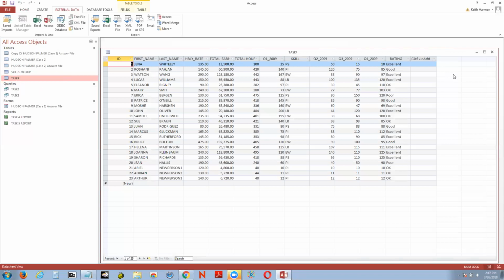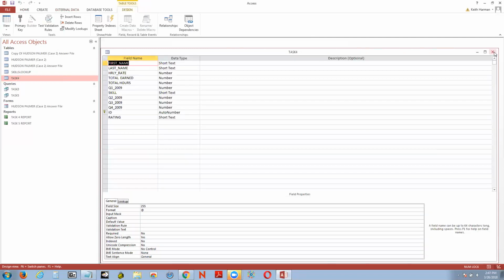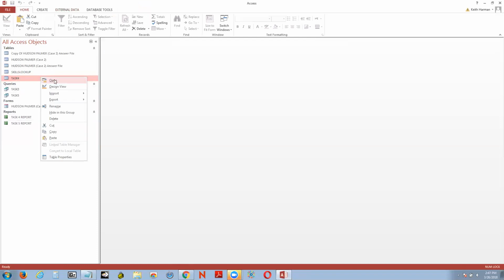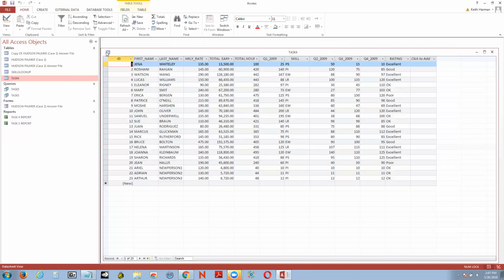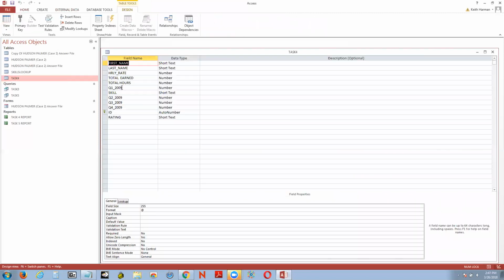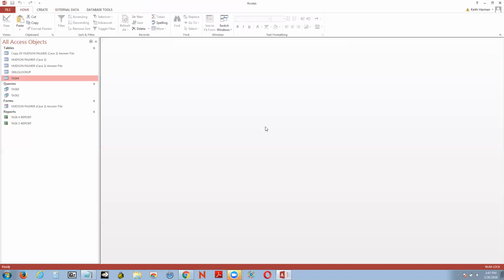And there we have, we actually have more data than they wanted, but we can just go in. And in the case where we want to, we have more data here than we want to see, like all these quarters that they worked. I'll show you what we do with that, not a problem. I'm going to go into the design view. And it's simple. I can just take these out. And I'm good.